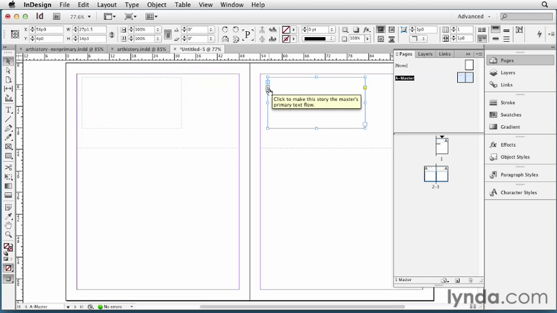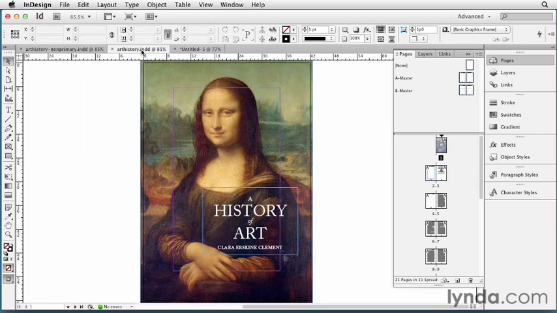One more thing is that you can't have a primary text frame that has any text in it. If you start typing in here, it's going to turn it into a regular master page text frame. All right, so I think we have some of the basics of a primary text frame. Now, what good is it really other than not having to Control or Command-Shift-Click to override on the document page? Well, let's go back to Mona Lisa and let me show you.